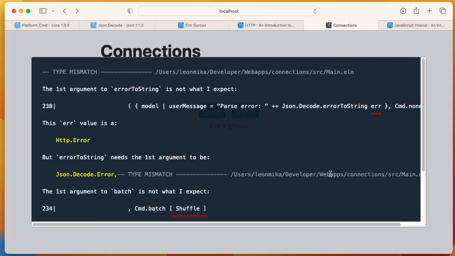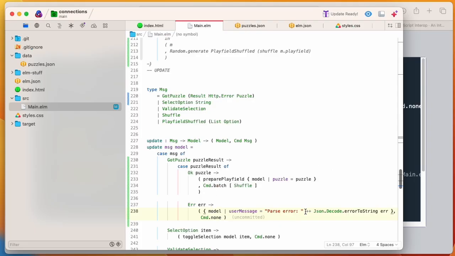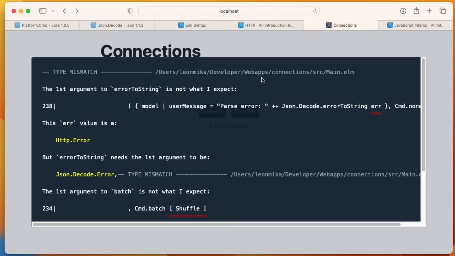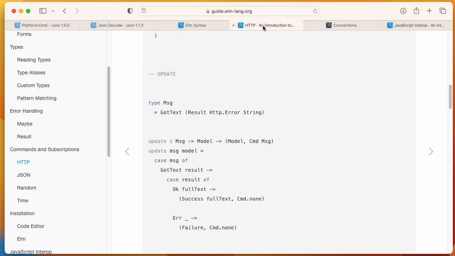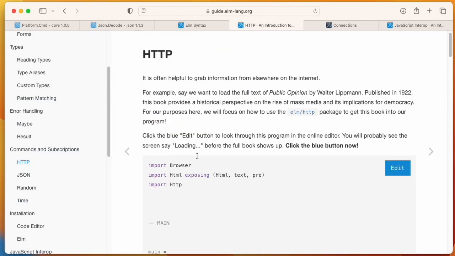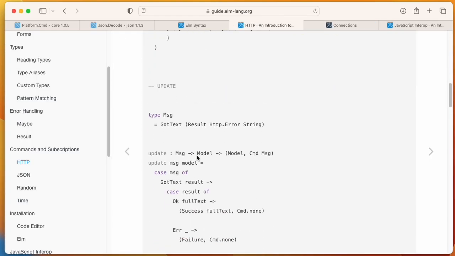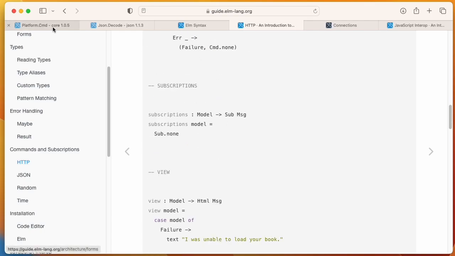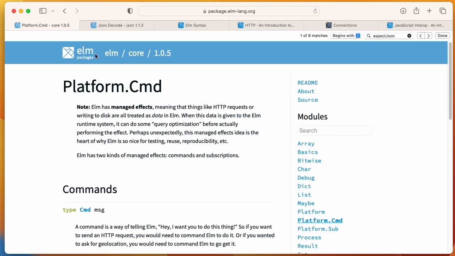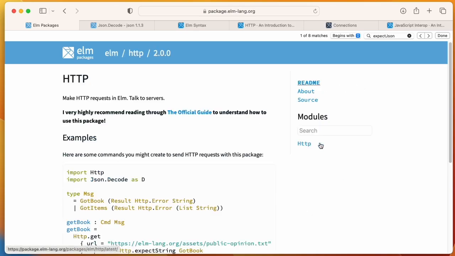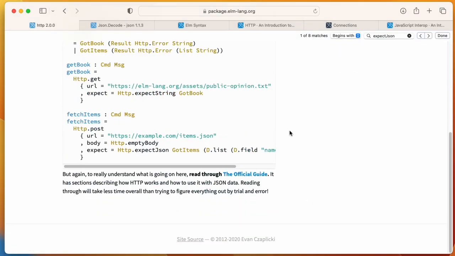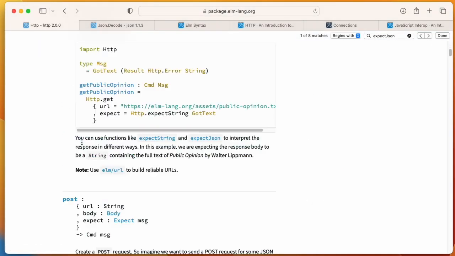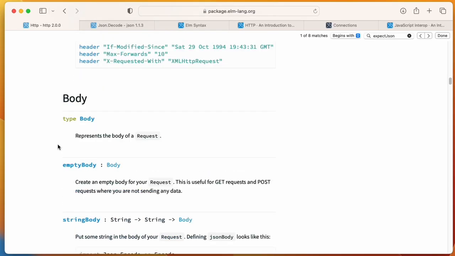Let's go and expect the error values to be error. Oh, okay, sorry, this is an HTTP error, not a JSON error. So what are the results here? HTTP error. So let's go to HTTP and see if there's an error, whether or not we can get an error to string.